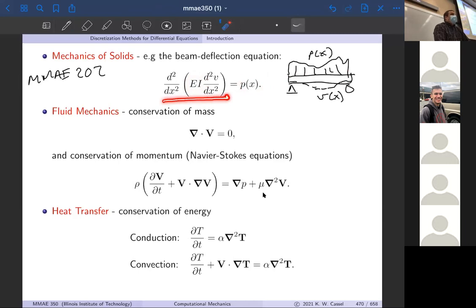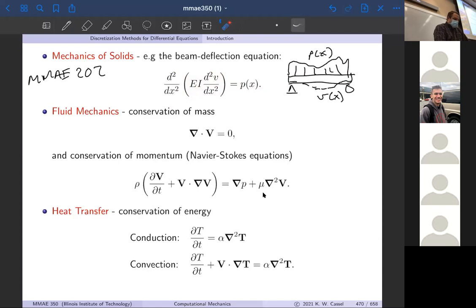Yeah, it's a second of a second. So it actually makes it a fourth, because you have a second derivative of a second derivative. So it's actually fourth order, and that's typical of beam equations. They're usually fourth order. Is it linear or nonlinear? It's linear. Because once again, you just look at the dependent variable. So V itself is just V. There's no V squares, no sines of Vs.